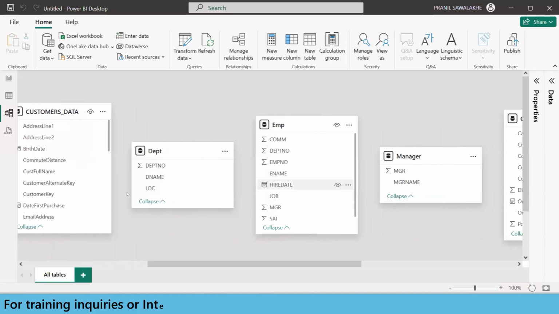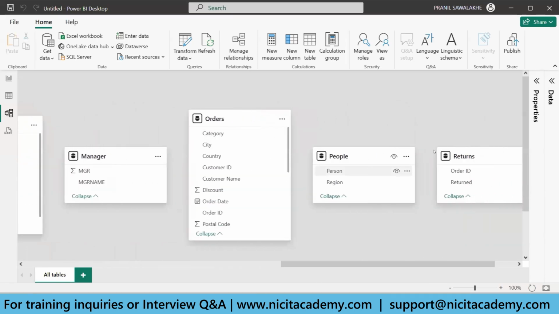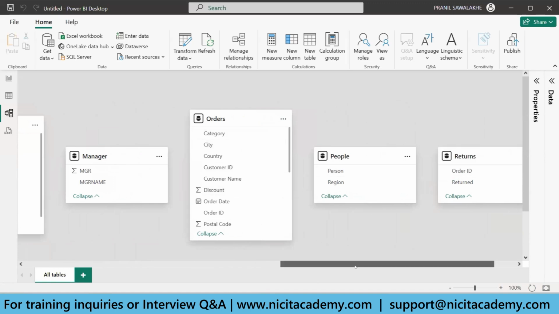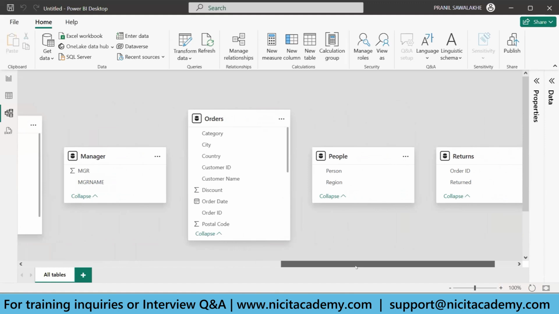Between the employee table and department table, there is no relationship till date. For the orders table, people table, and returns table, there is no such relationship either. The majority of the data modeling work would be done by Power BI itself. Now, if I want to make the relationship with a single click, we'll go to Manage Relationships.